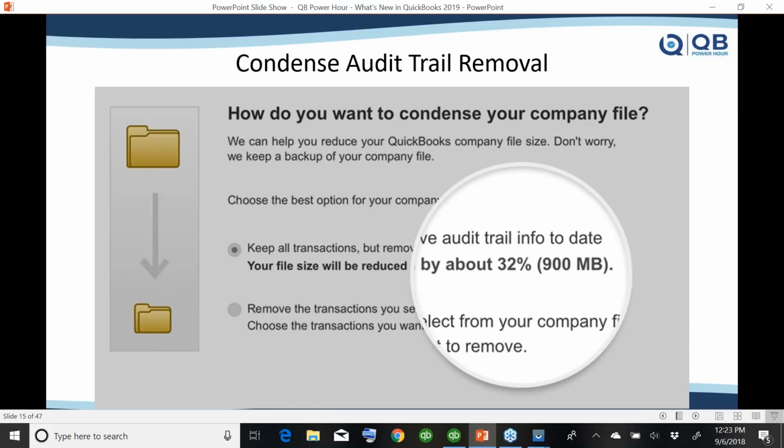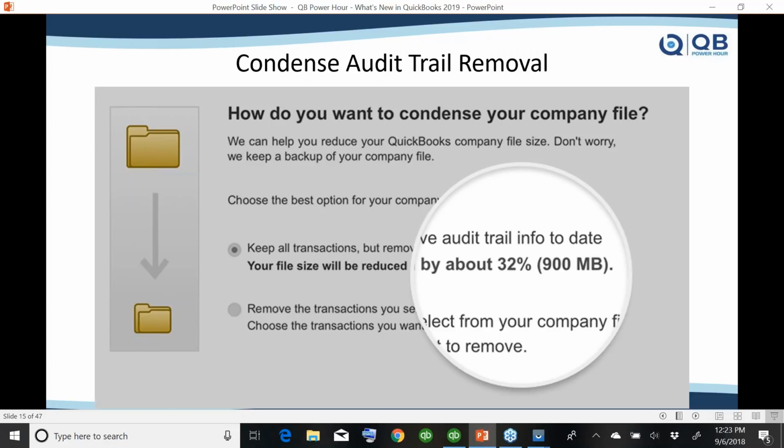And the last one, what I'm coupling into this new features category, is that when you go do a condense, you will have an option to remove the transactions, or keep the transactions and only delete the audit trail. And I've done a couple of tests. It's between 25% to about 35% reduction on average in file size.